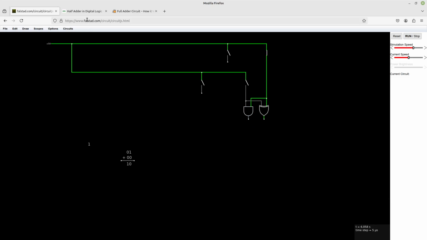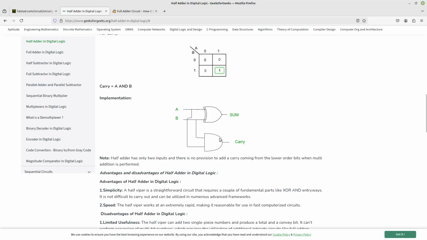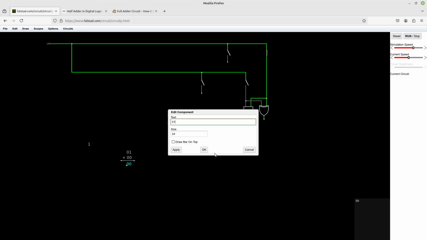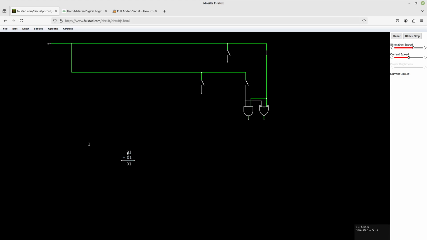Now, if we look at this picture, the nice thing about this picture is it says this is sum and this is carry. So the exclusive OR is going to be our sum. So let's play around with that. We know that if we have 0 and 0, we should get a 0. This is what we're expecting, and there's no voltage there. Excuse me, it's not green. If we make the top number a 1, such as this, we should get a 1 on the bottom. And we do, there's voltage there. Now if we flip-flop these two, I know this is really redundant, but I just have to show you that it works. So we're going to do it. If I make this a 1 and I make this a 0, again we have a 1.